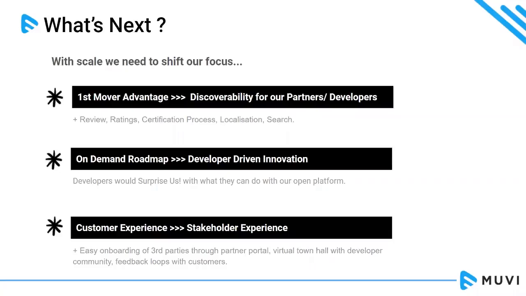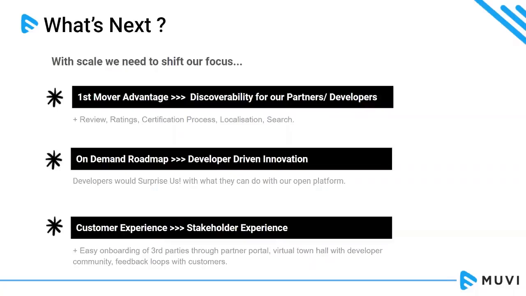And we already have got some people who have reached out very often and given us ideas, and that sort of helps us surprise our customers as well. So that is, I think, something our focus will build on in the coming months, where we enable third parties to easily onboard first on our platform, and then easily add their applications on our platform with minimal intervention from our support teams.